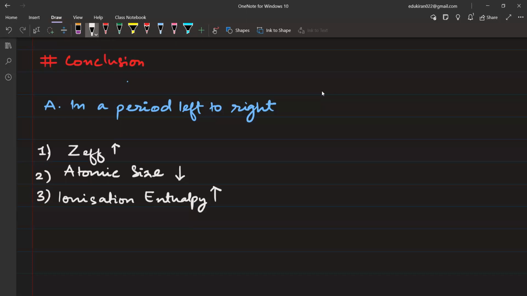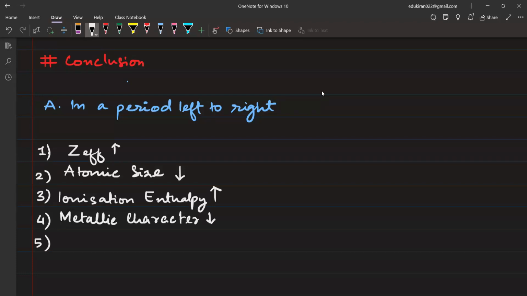And here only we can write, ionization enthalpy is related with what? The metallic character. I mean, not directly proportional, rather it is inversely proportional. Okay, so please write metallic character. Metallic character is all about the tendency to lose electron. So tendency to lose electron decreases, metallic character decreases.